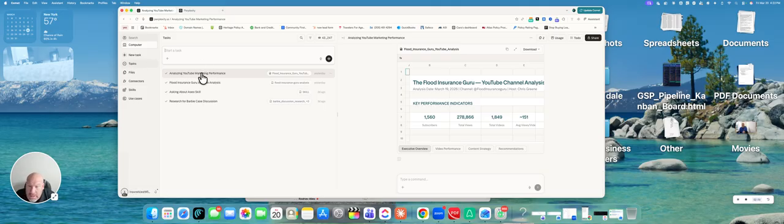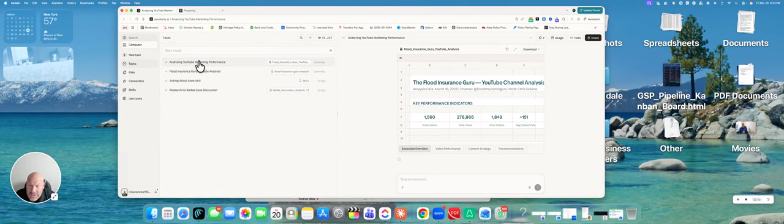So this was a YouTube analysis that I did yesterday. On the right-hand side of my screen here, I want you to drop down and use usage. This usage is going to tell you how many credits were used. I only used 263 credits, and it worked for about 10 minutes. So it's using roughly about 2.6 credits per minute. And think about this, you're getting about 45,000 credits a month for $200.